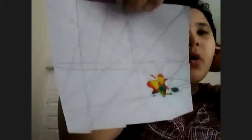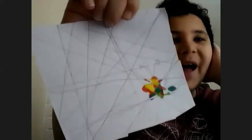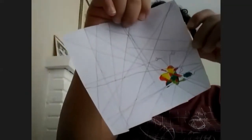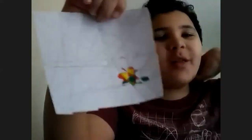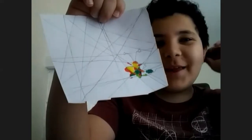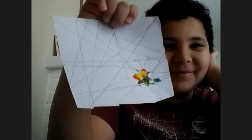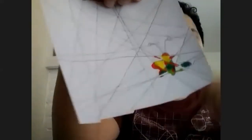Here's Soren. Soren, how's it going? Whoa, nice. I'm far behind because I had to keep redoing it when I made mistakes. On my first one, I tried to do a Wile E. Coyote face, but it turned out too hard, so I just gave up. Oh, okay. Wile E. is one of the trickier characters to draw. So I just did a butterfly instead.